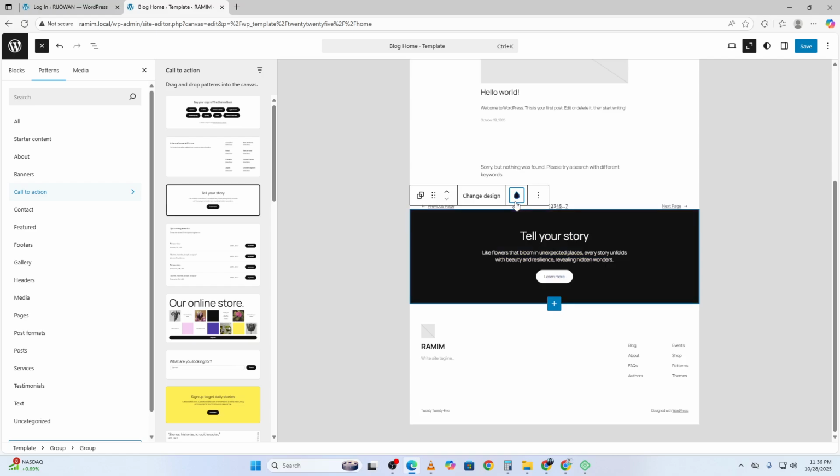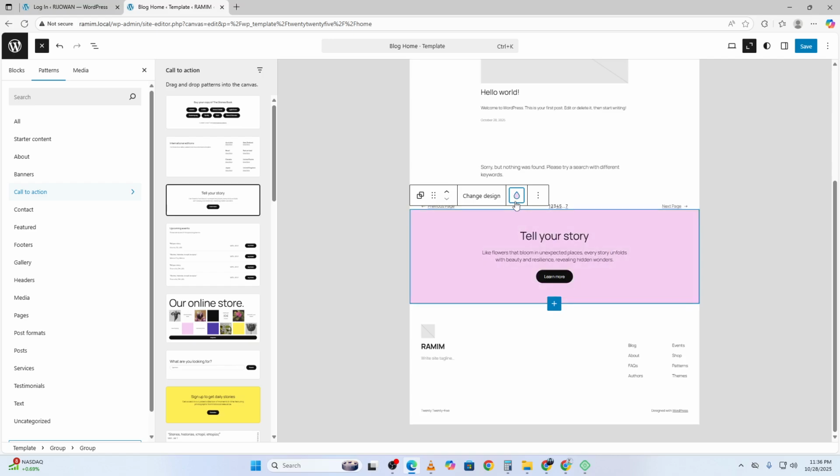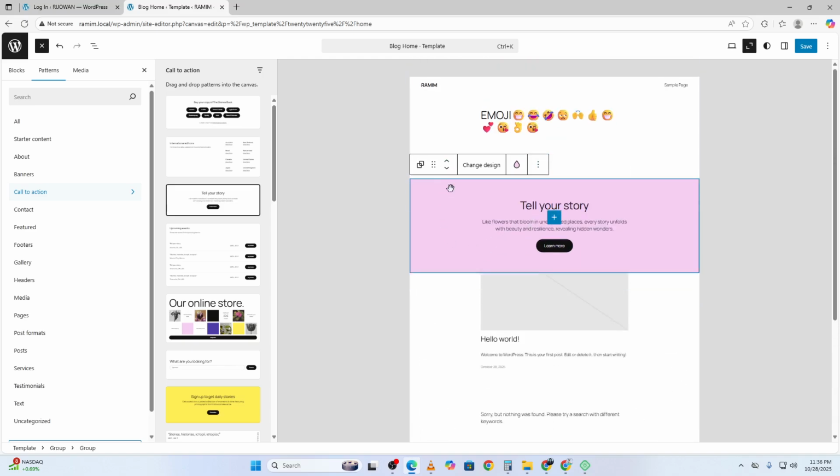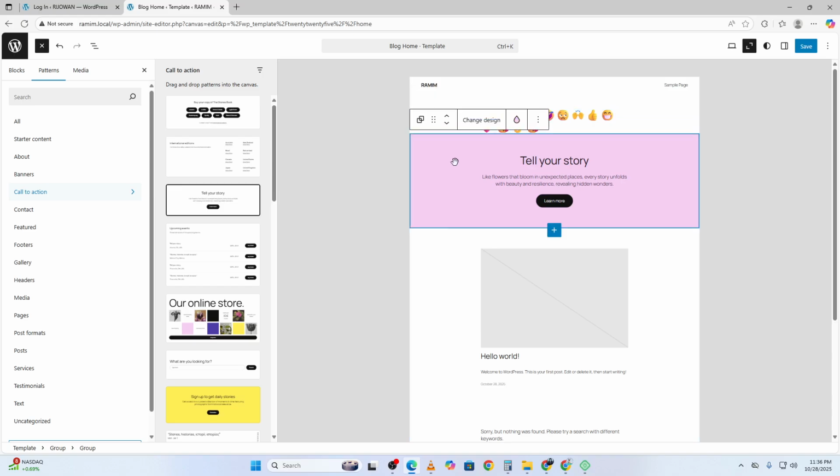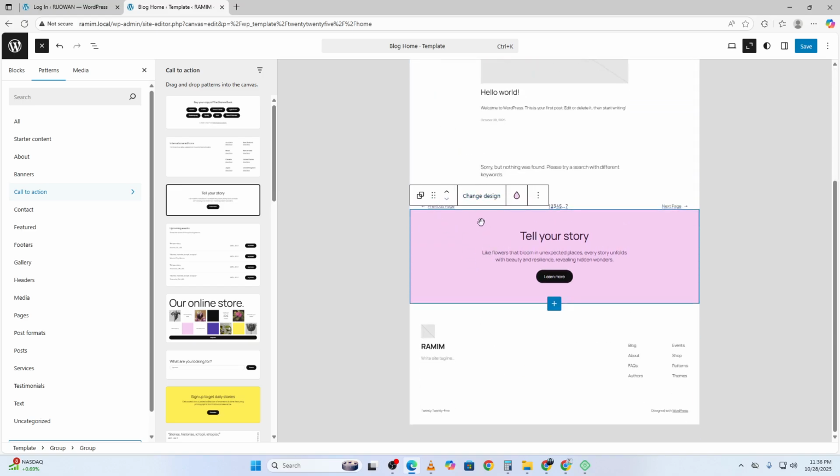This makes block patterns an incredibly fast way to build beautiful layouts, maintain a consistent design, and speed up your content creation workflow, whether you're building a blog, a portfolio, or a business site. So, next time you're editing a page on WordPress.com, explore the Patterns tab and start experimenting. You'll be amazed at how quickly your pages come to life.